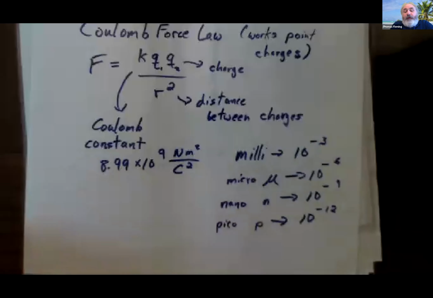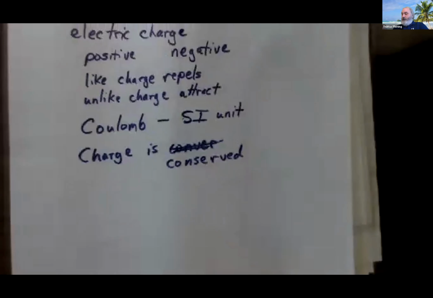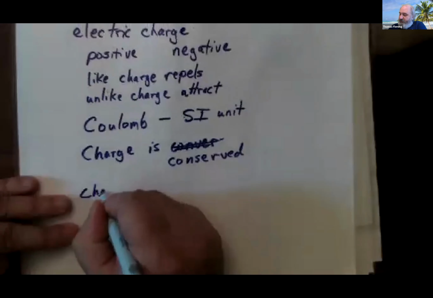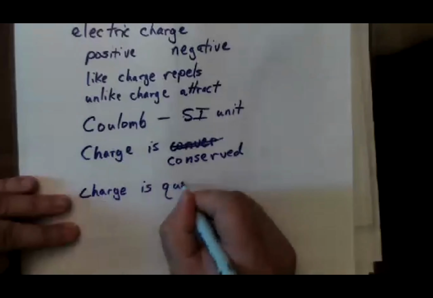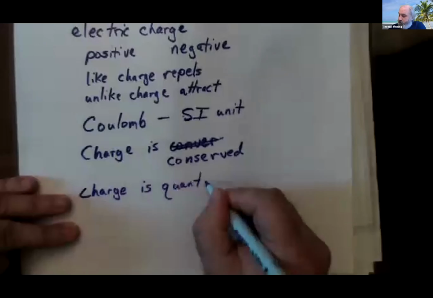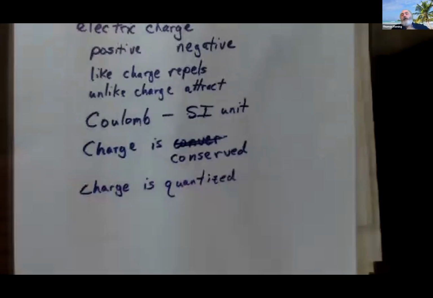One thing I'll point out is that in addition to charge being conserved, charge is also quantized. Let's go back to that other sheet for a second. What do I mean when I say that something is quantized? Don't know that term? No. All right. You probably saw it when you took general chemistry, because what you learn in general chemistry is that the energy of an electron in an atom is quantized. That's probably where you first see that term.